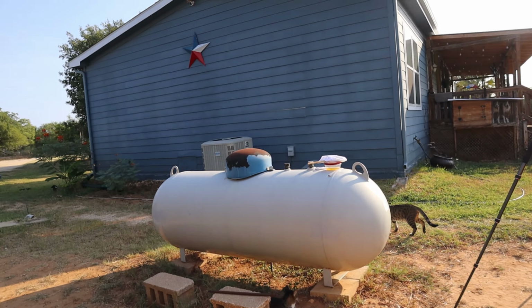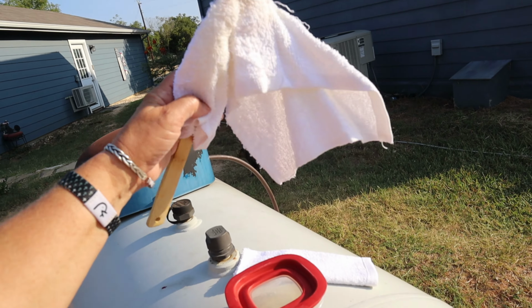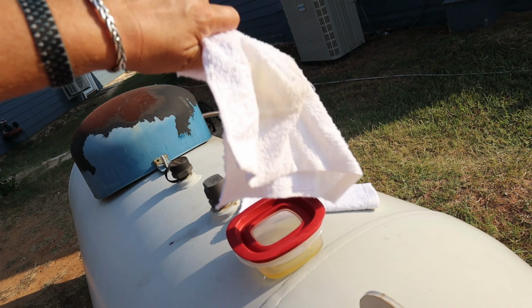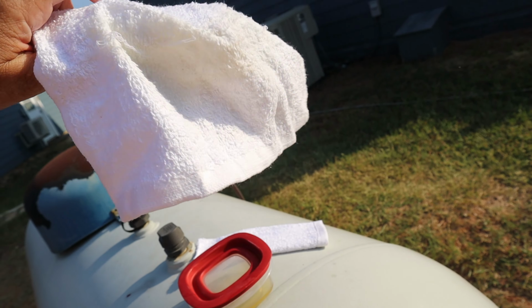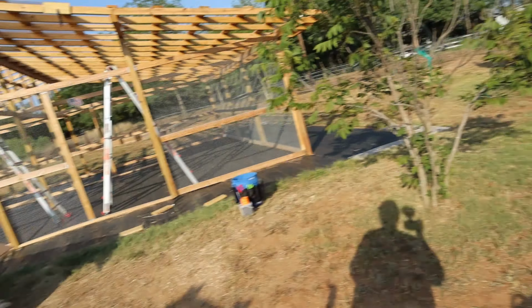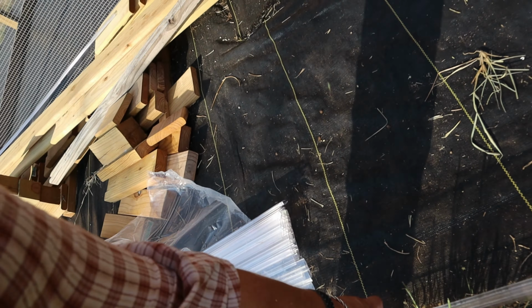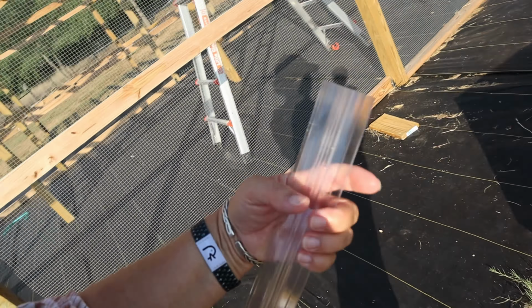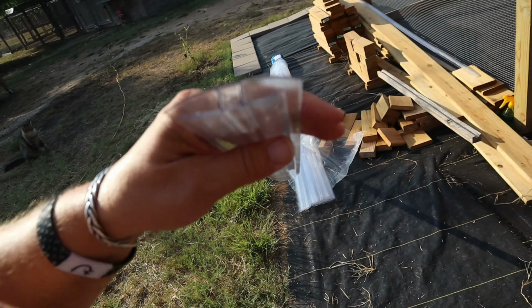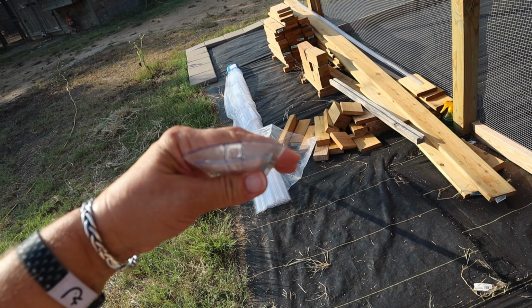I have avocado oil in a container. Put some on a rag. Use a spatula to guide the rag into the slot on the H rail. And then we're not getting our hands all oily and gross. Everything's inside here. Because you need something.